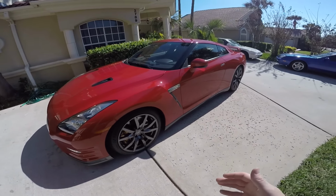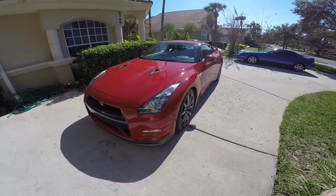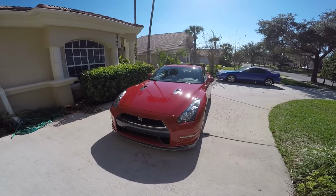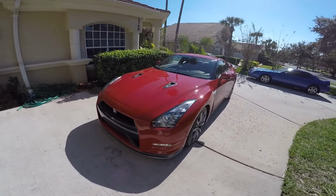And I gotta tell you, the looks you get just driving down the road in this thing, it's amazing. You know how I am. I knew I was a bit of a fanboy. So when people see me driving down the road, they're just like, oh my God, it's a GTR. I've had people run up to the car. I've had them, you know, do all that stuff. Once again, it's going to be really windy and I'm facing the wind with my camera. But wow, this car is mind-blowing.